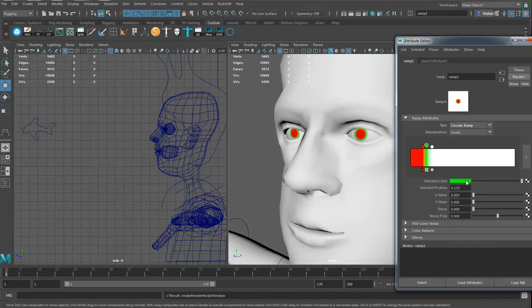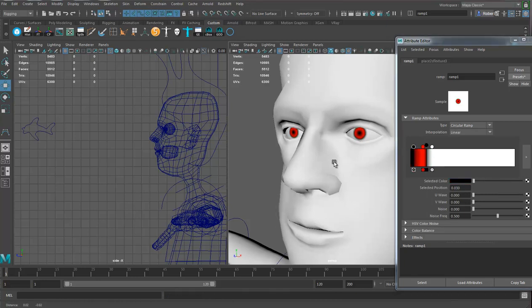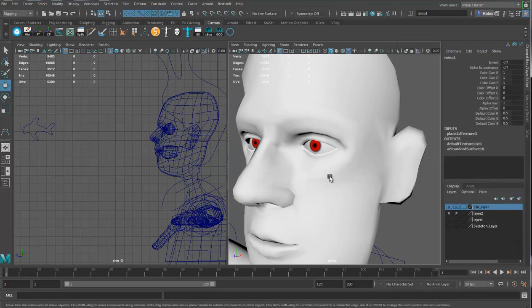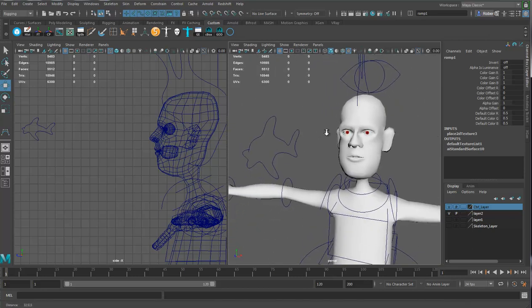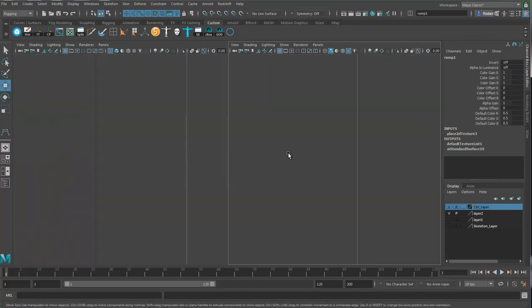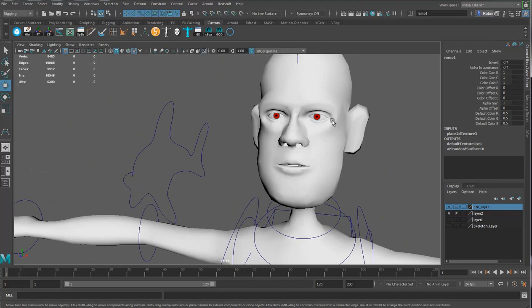Okay, let's take that green one and we'll make it black. Okay, and I can stick in more of these, whatever. Good enough. Just so you can see what the hell I'm doing. And these aren't totally centered, but they're pretty close. Okay, so what I want to do is I want to make it so that these eyes stare at this.